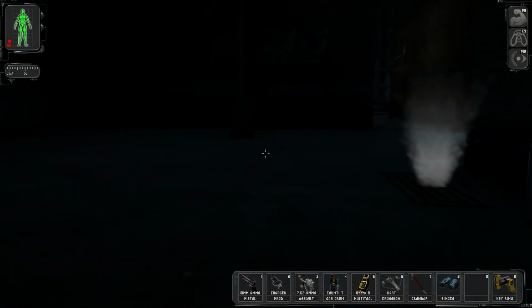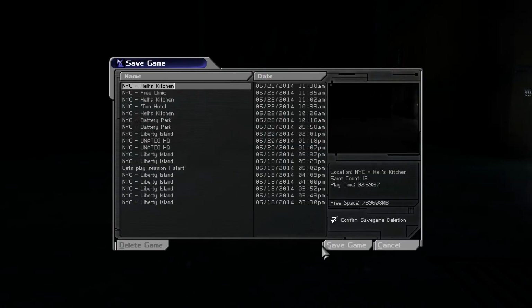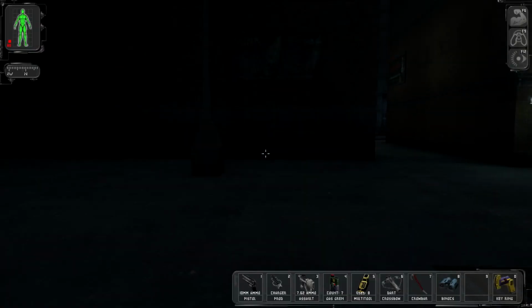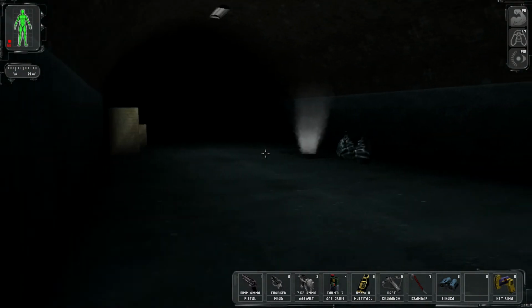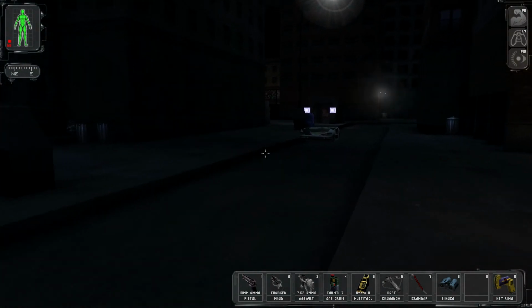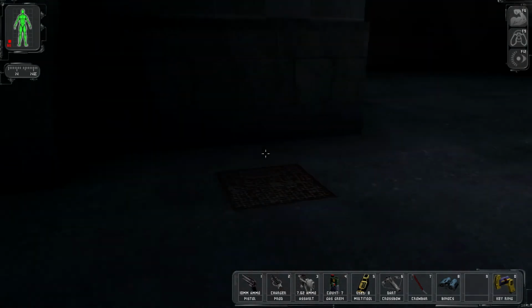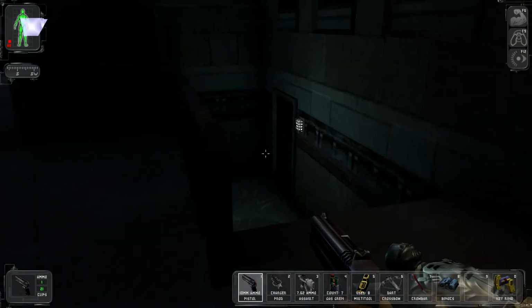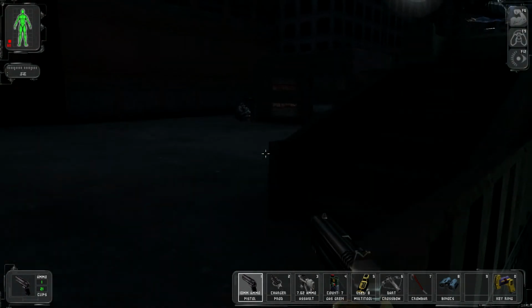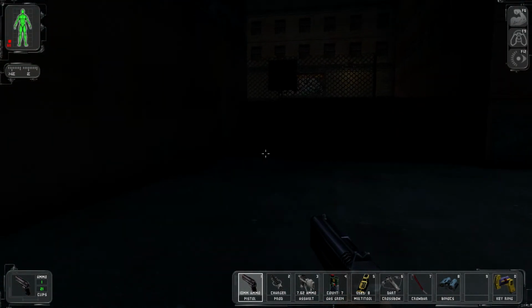Okay, this is the clinic, so I'm going to go see this chap Smuggler. Save once more. Alright, so we're going to see this chap Smuggler. Then we're going to go into the warehouse district. The entrance is near the subway.